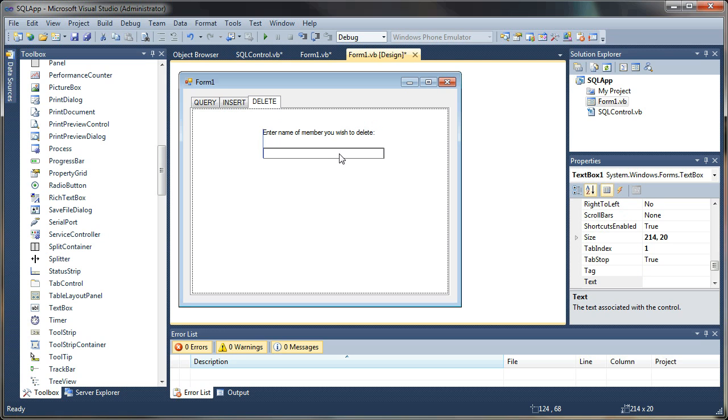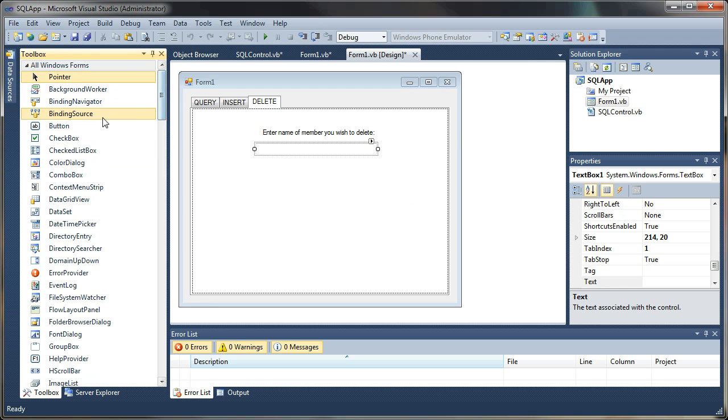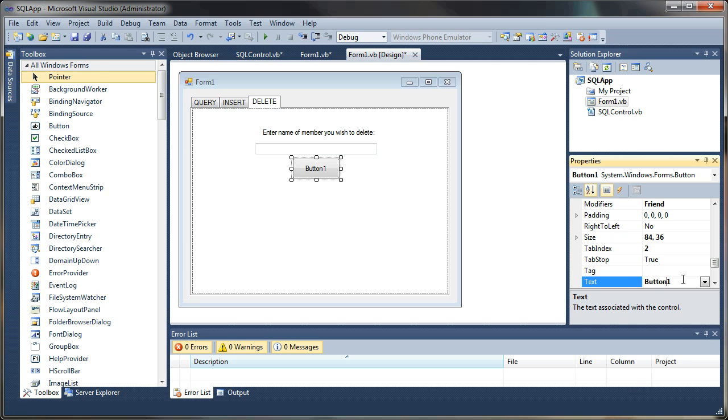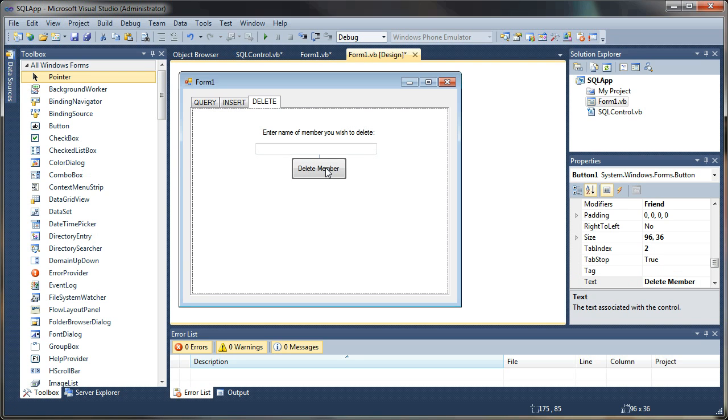I'm going to go ahead and just stretch that out. You can align that however you want. And finally, a delete button. And I'm going to change the caption text on that to delete member. Easy enough.